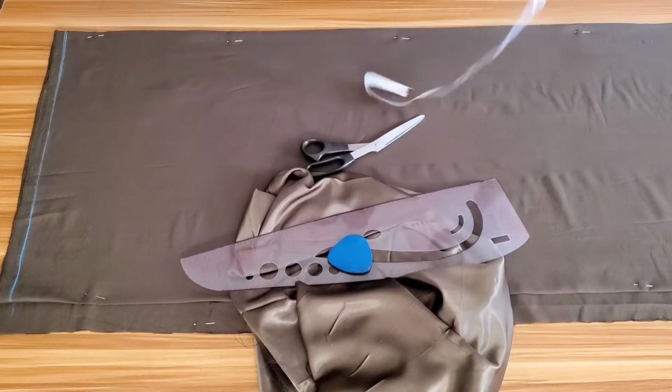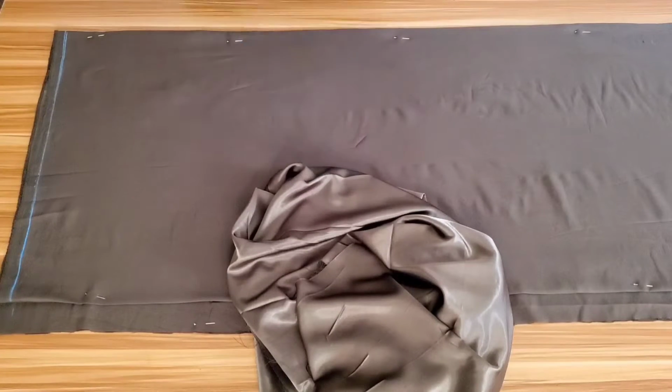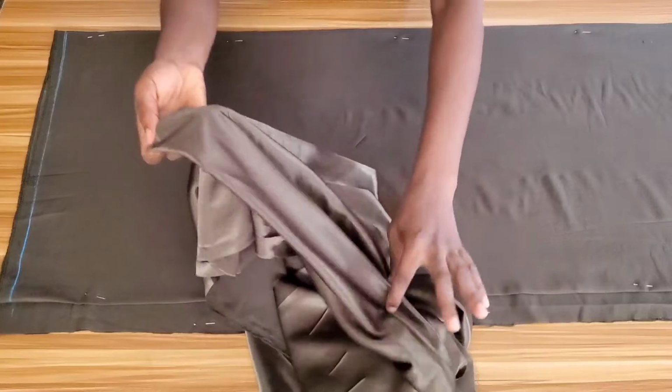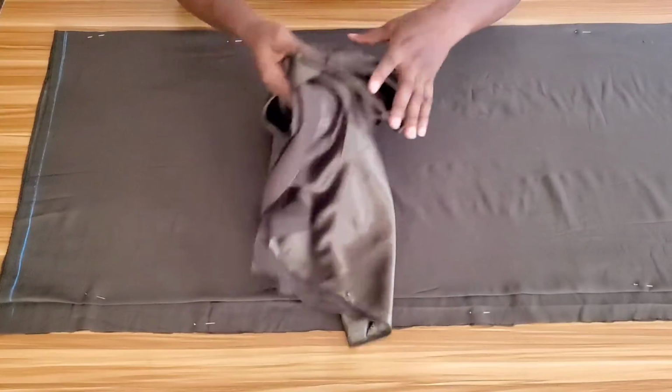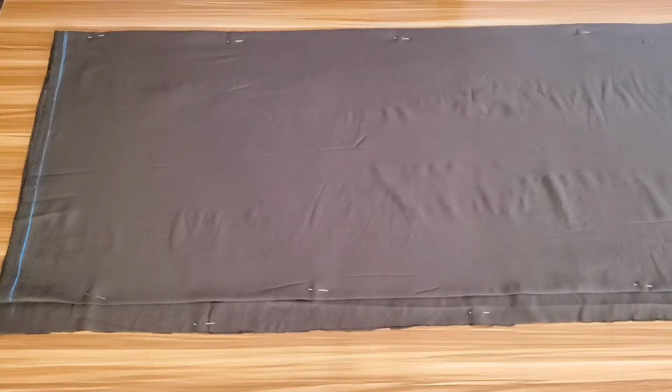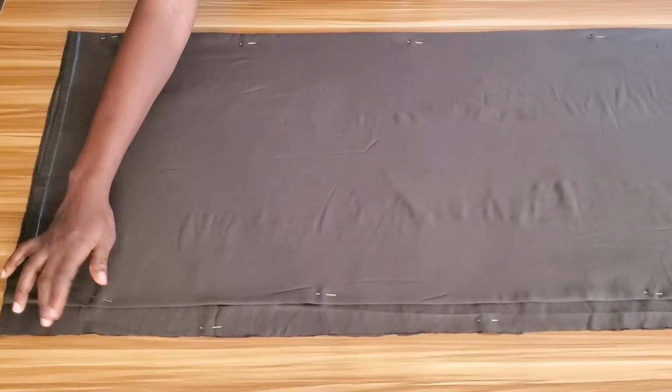For this tutorial, I'll be making use of these materials, and for my fabric I have Duchess here, which is about 2 yards and 30 inches. It is not up to 3 yards, and I've folded about 2 yards and some inches into 4. This is the front piece and this is the back piece. I added zipper allowance to the back piece.